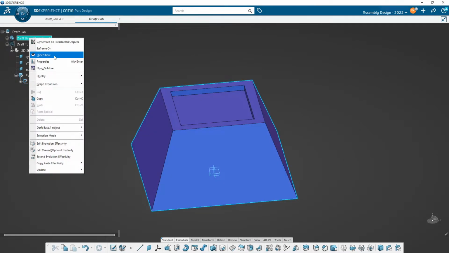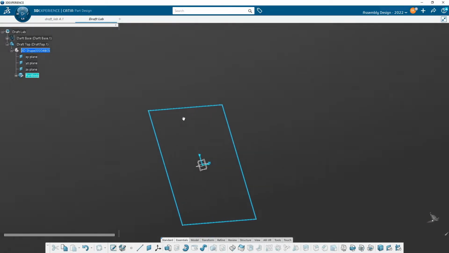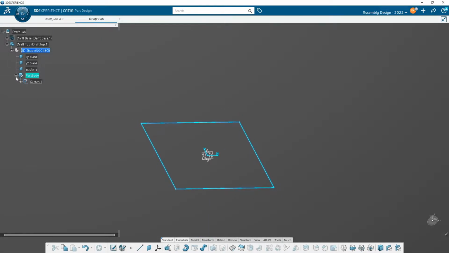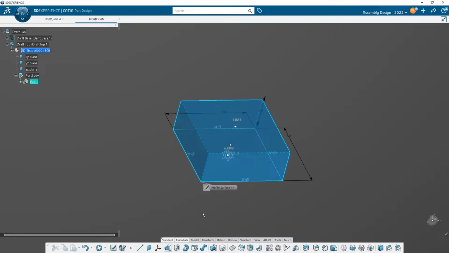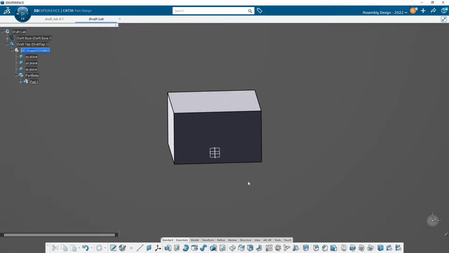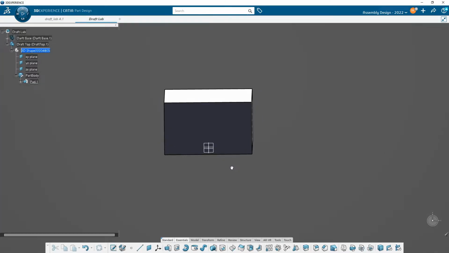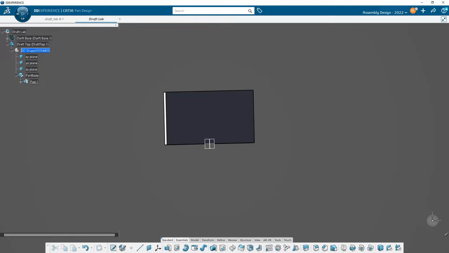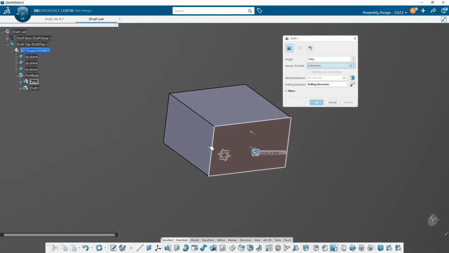So I'm going to come back up here. I'm going to hide this and I will show this, and I will double click on the part to get into this Part Design. And I didn't actually dimension that, so let's get back into the sketch. And we'll make this one 50 by 50. Exit and pad this up 30. Okay, so there's our base shape. Now we're going to draft this in the same way that we did before. So I come down here, whoops, we get the Draft tool, and I'm going to pick all these faces.